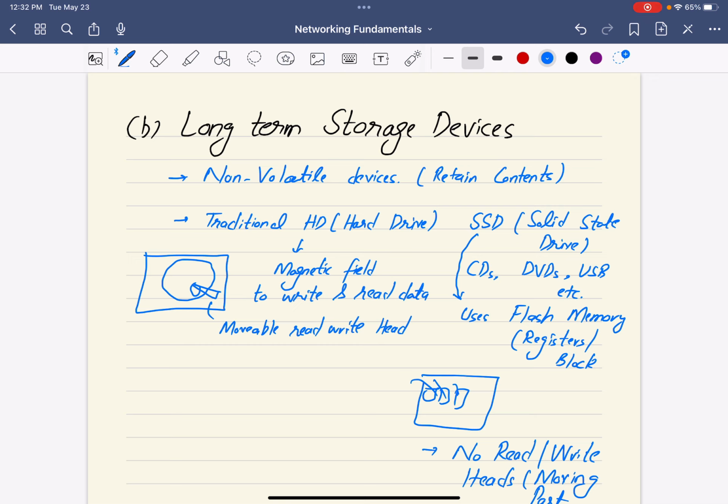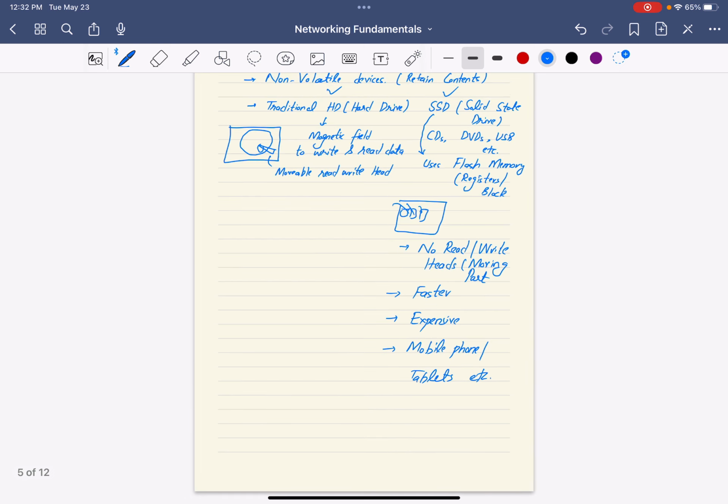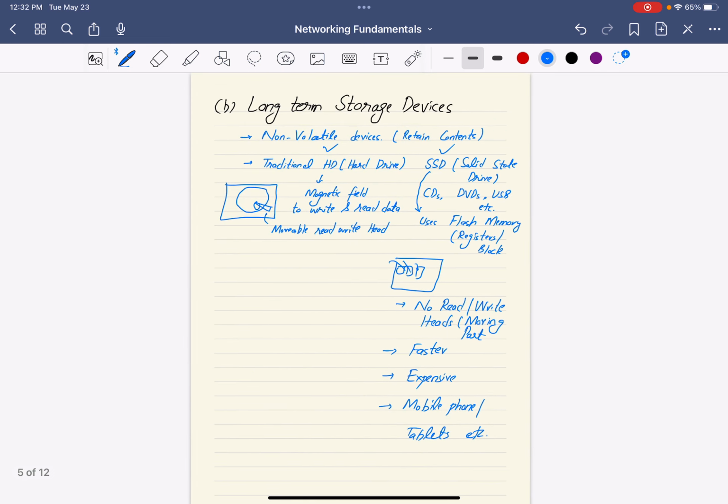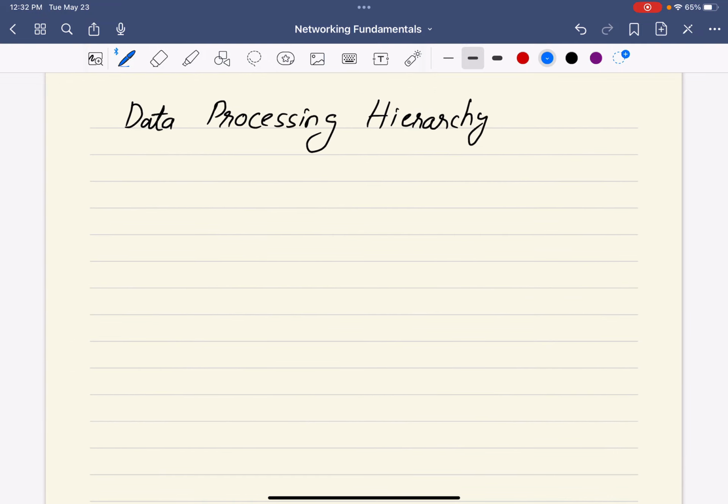In these devices, for example, even if you use a hard drive or you use an SSD, we store the data in the form of bits, like 1010. And the bit value can be 0 or it can be 1.